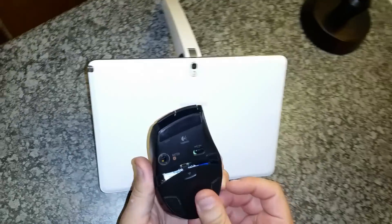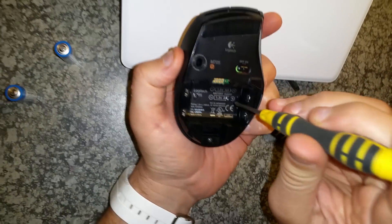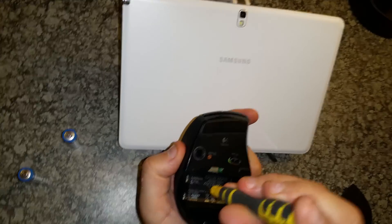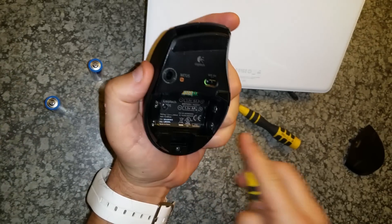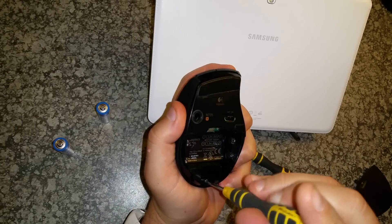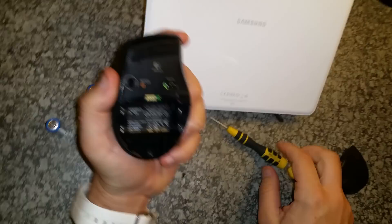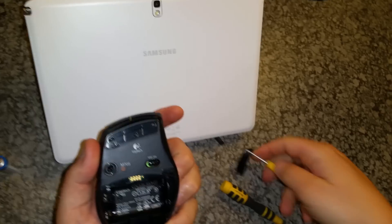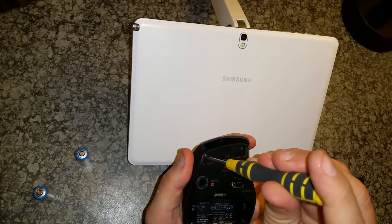Take the cover off, take the batteries out. Now concealed underneath this sticker here — not so concealed now because I've already done this before — but for the sake of the video, there are two screws under there and a screw at the back. I looked in that hole; it looks a little dusty but not enough to be completely unresponsive. There are also two screws hidden under this pad here, which has a little indent for a screwdriver.